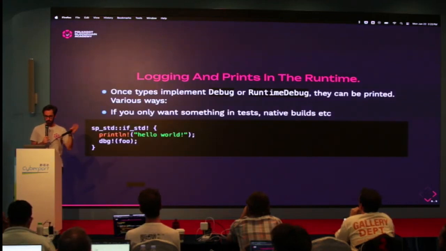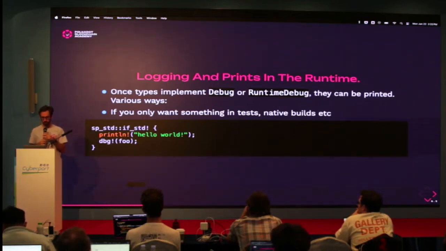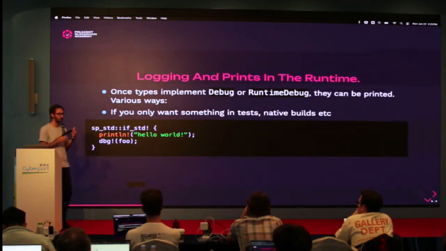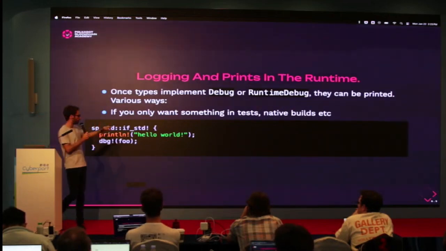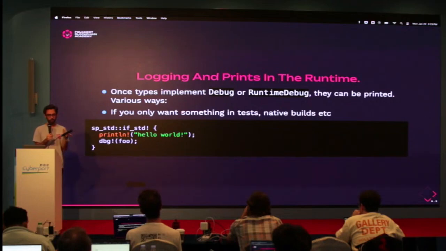All right, so this was all about size and a bit of a micro optimization, but I think an interesting one to know. Here, I just want to emphasize again that no matter if you're deriving Debug or RuntimeDebug, println and the dbg! debug macro in Rust, I don't know how many people use it or are familiar with it, it's kind of like println, but nicer for debugging, are not available to you by default. You can't use them in your runtime and expect your runtime to then compile to WASM.